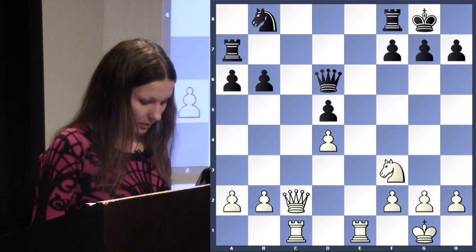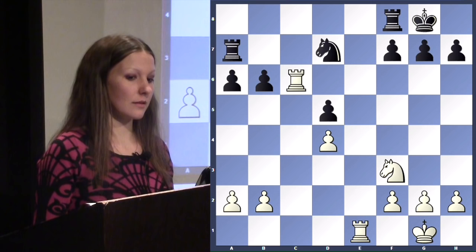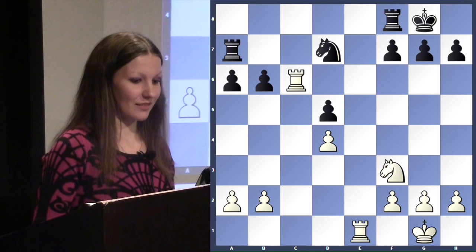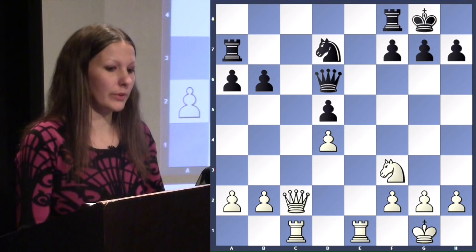So what if knight d7? What will white play? Yes, queen c6, queen takes c6, rook takes c6, and the game does not promise any special moments. Yeah. So after knight d7, black's position looks reasonable, but unfortunately for him, all the weaknesses remain permanent.